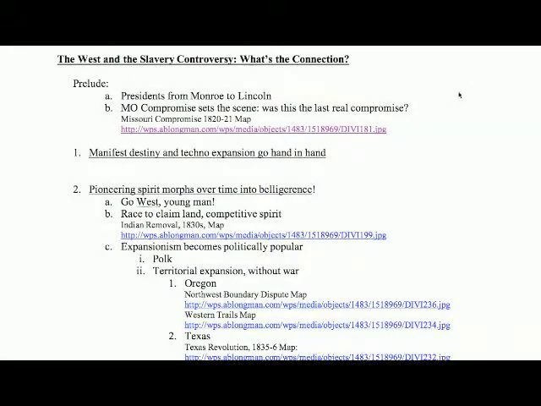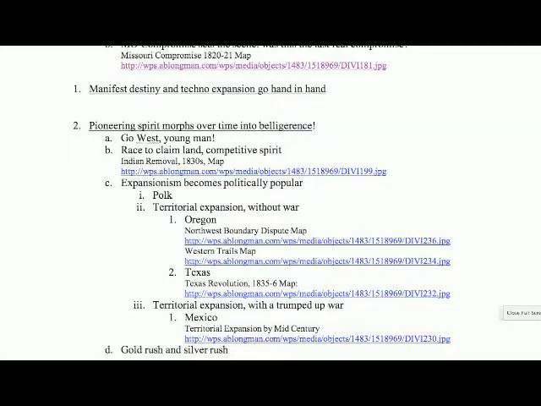As we have discussed numerous times in class, the North and the South were developing very different economic lives. And here what I want to say is that manifest destiny and technological expansion go hand in hand. In the 1820s, the steam canal barge was developed, and this led to a massive burst in canal building, which improved east-to-west transportation. In the 1830s, the steam-driven railway engine was developed, and so there was a burst in railroad building. In both of these cases, the majority of these routes were developed in the northern states.